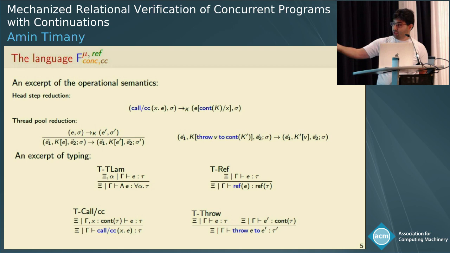In order to type check a call/cc, you have to type check the body under the assumption that the variable x is bound to the continuation object that is of the appropriate type. And whenever you have a continuation object and a term of the appropriate type, you can just go back to that point. And because we never return from a throw operation, it can have any type. Right? This is all standard.